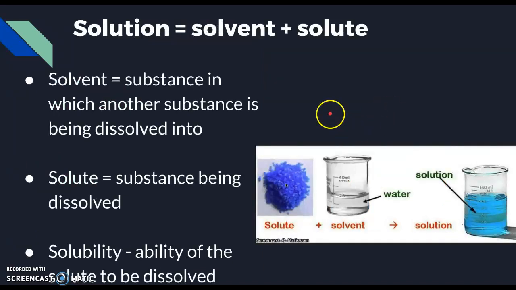Okay, so a couple words that I need you to know. A solvent and a solute form a solution. These are very easily confused. You've got to keep them straight. The solvent is the substance in which another substance is being dissolved into. Basically, the universal solvent is water. Always think of solvent as the water. Like when you dissolve Kool-Aid and sugar into something, you're dissolving it into water. It's the solvent. The solute, being your Kool-Aid and your sugar, is the substance that gets dissolved.